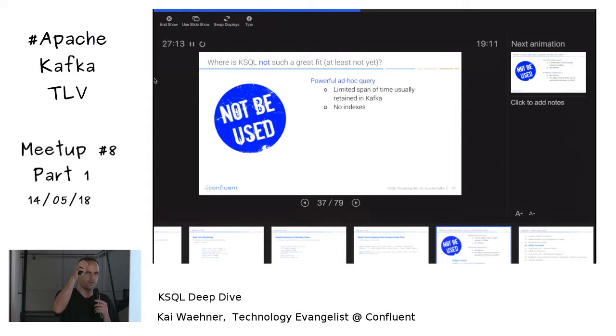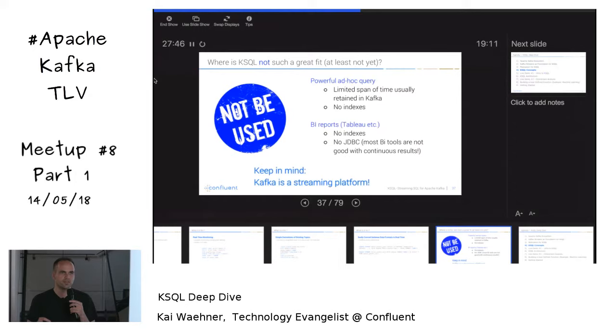And also, therefore, it doesn't really make much sense to integrate it with traditional BI tools like Tableau or Qlik. The reason for that, again, and that's very important to understand. So Kafka is a streaming platform. It continuously processes events. So that's not built for a static batch tool like Tableau or other BI tools where you do a request and get a response back. And that's the reason why it doesn't really make sense to integrate with that, because these tools are also not built to consume hundreds or even thousands or millions of events to show them in a BI tool which is built for batch where you sometimes do a request once. And therefore, that doesn't really make sense.